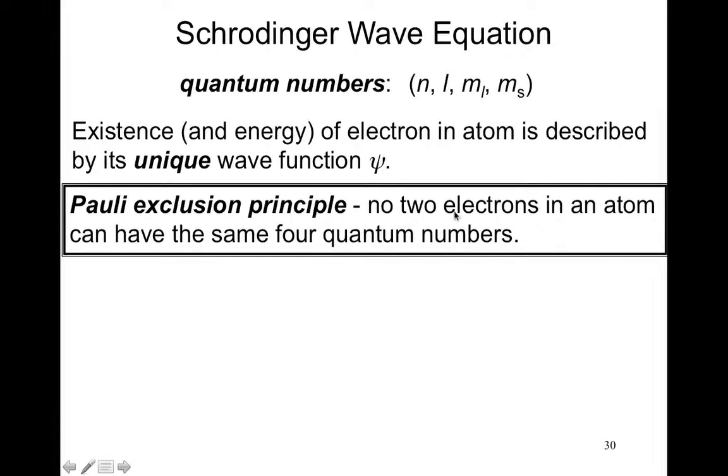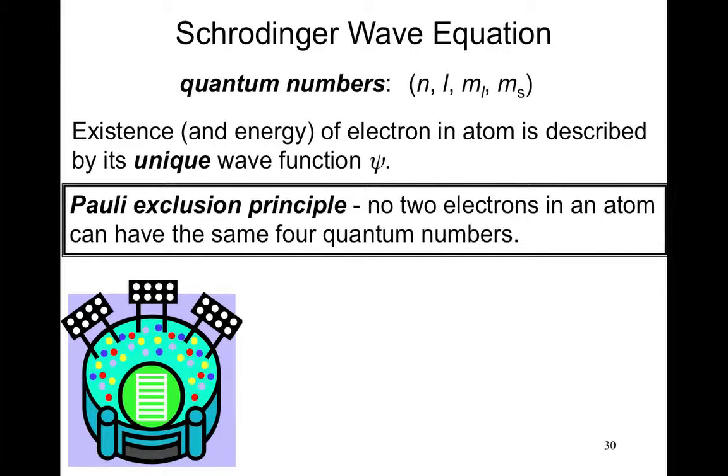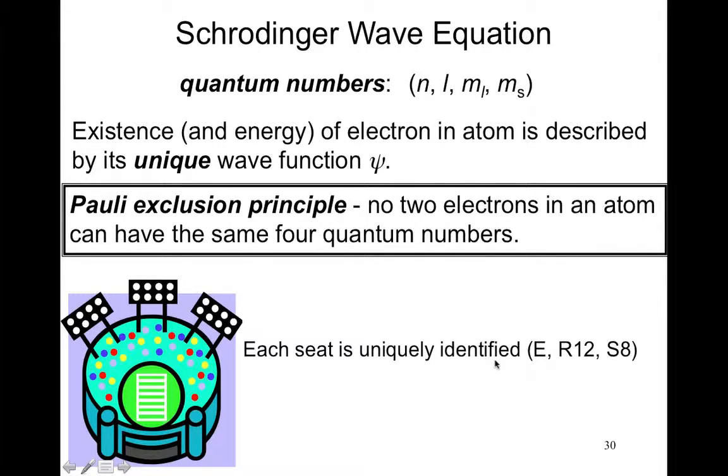So the Pauli exclusion principle: no two electrons in an atom can have the same 4 quantum numbers. So if you're telling me that one electron exists in the 1s orbital and it's the upspin electron, then no other electrons can be in the 1s orbital with the upspin. They'd have to have a downspin or be different. They can't have the exact same numbers. You can kind of think of it like an address. If the 4 numbers that make up the wave function make up your address, then there can't be multiple families or multiple houses living at your one address, because we wouldn't know where to find people. So each set is uniquely identified.